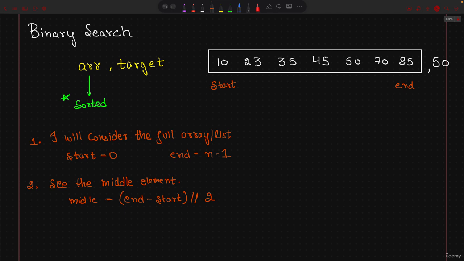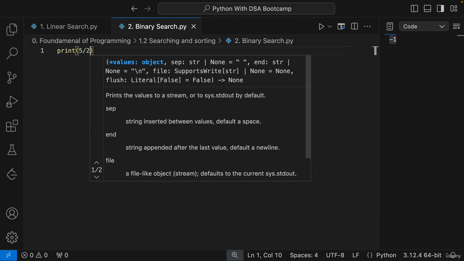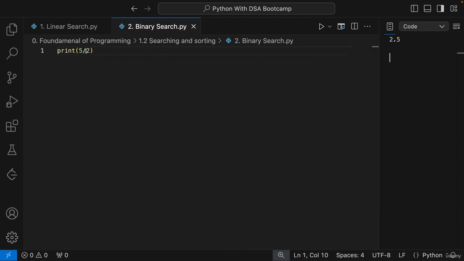If you remember, let me just show you one thing so that you have a quick revision. If I do print 5 divided by 2, I will get 2.5. But if I use this sign 2 times, floor division, which we must have studied in our operators, this will be 2 because we will just be taking the integer part.